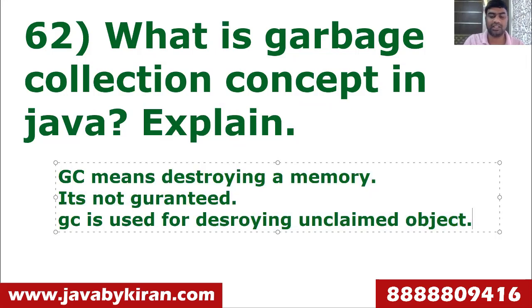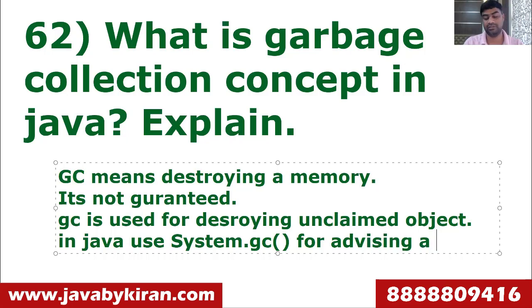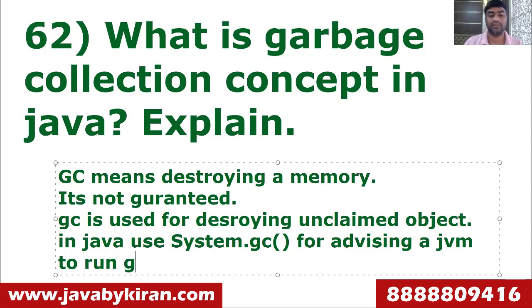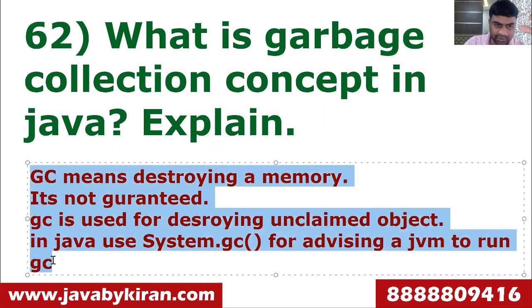Directly don't tell: in Java, we use System.gc method for advising a JVM to run GC. Now, what mistake do people do here? People are asked, what is garbage collection concept? Explain. People say System.gc. That's it. They don't speak. So don't do like that. Remember, these are the points you need to speak.